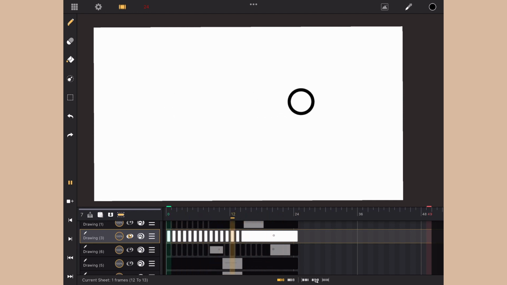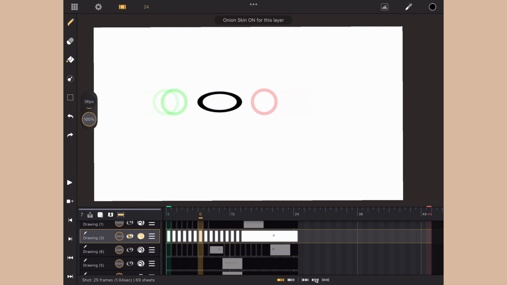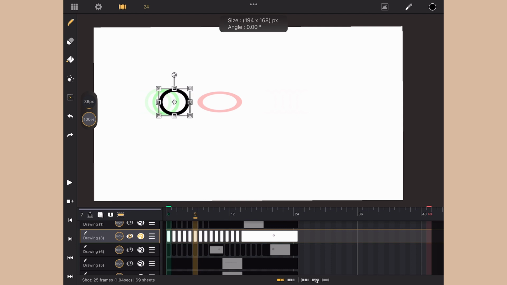To make it a little more convincing, we will adjust the 2 frames on the side of this frame. So we're gonna move to this one, and then we move the anchor point here, and then drag this right here, and then move it like this also to the other one.